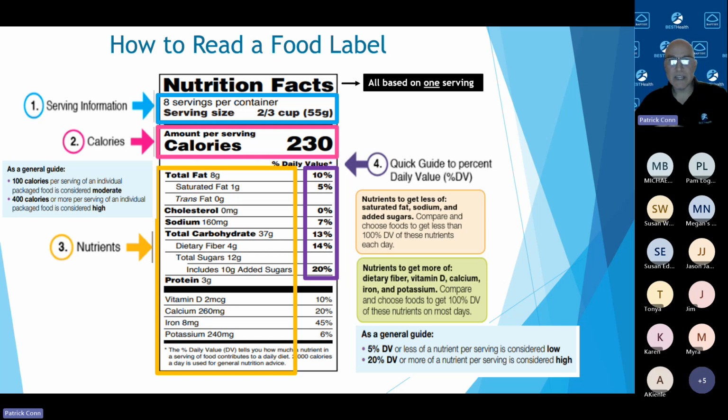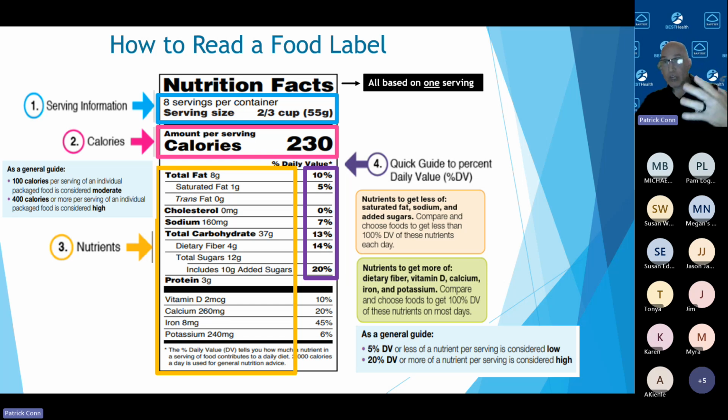Now, you will see here under protein, even though it lists grams per serving, they're not required to put a percentage on there unless they make a health claim on the label that this food item is high in protein. Then they're required to put the percentage. The reason they're not required to put the percentage is because people's protein needs can vary pretty widely, based on activity level or not. And then, of course, all your vitamins and minerals, they're required to put the percentage of daily value. Those vitamins and minerals, the higher it can get up with those percentages, the better.